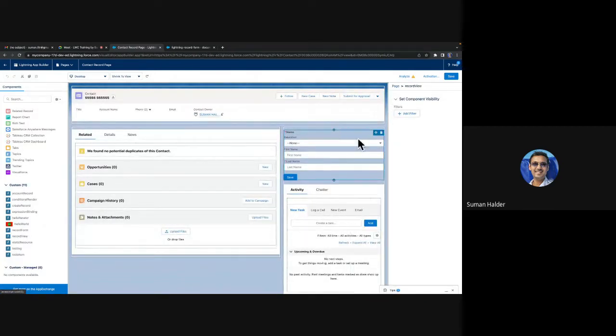So name in contact is a complex attribute. It has three fields in it. One is the salutation, Mr., Mrs., Miss, and then first name and last name. So that is the component record view I'm using.